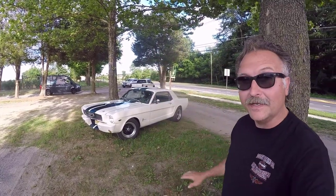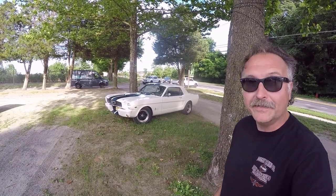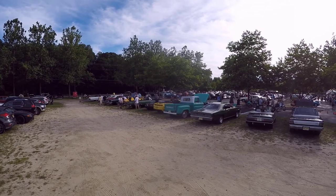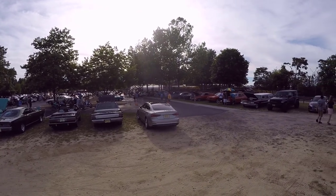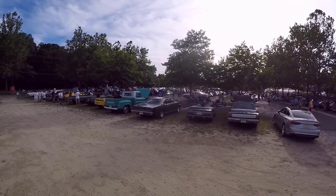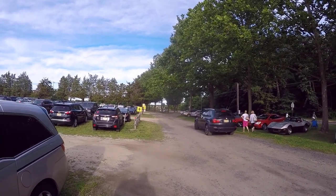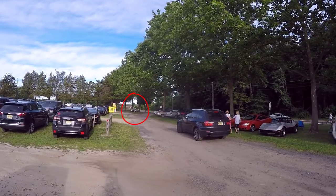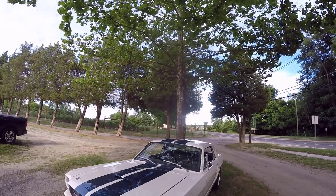We made it to the car show, but we're way late. Apparently 4:30 is when the cars start showing up and we're here like maybe 6, 6:30. This is the best spot we could find — they said just park anywhere, and I kind of like being right between the two roads for high visibility. Here we are at the Johnston Family Farm, Mount Laurel, New Jersey. Real nice little event, a lot of fun — it's a good date night event. I'm not parked in the asphalt but it's a premium location where I am. Johnson's Farm, June 25th, 2021. Hope these trees don't get any sap on the car.